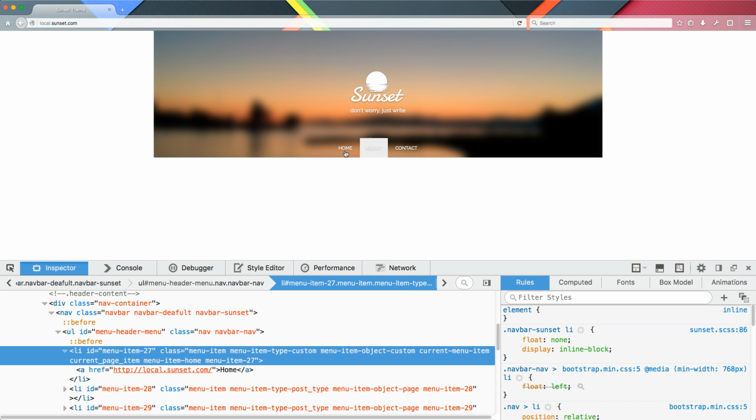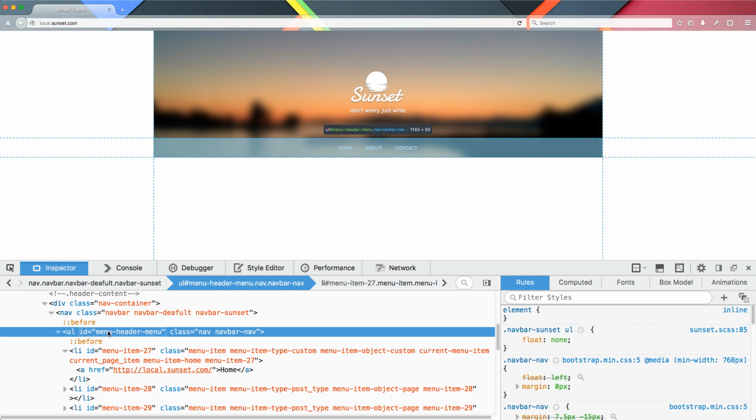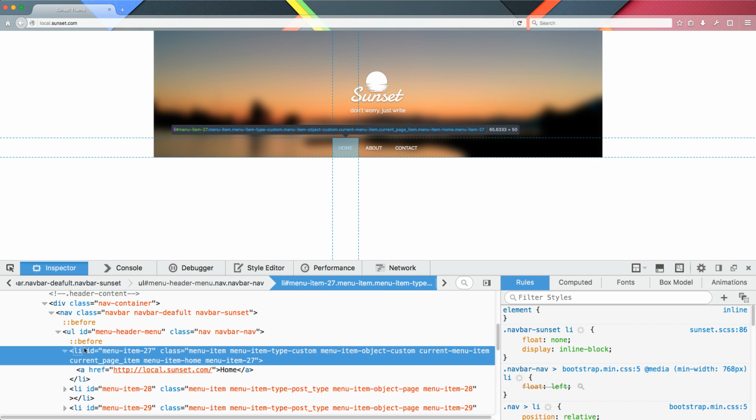It doesn't matter how many elements we have inside the menu, automatically this menu is going to be center aligned because we have a container with text-align center. We remove the floating options from the UL container and li container, and we display the li containers as display inline-block.